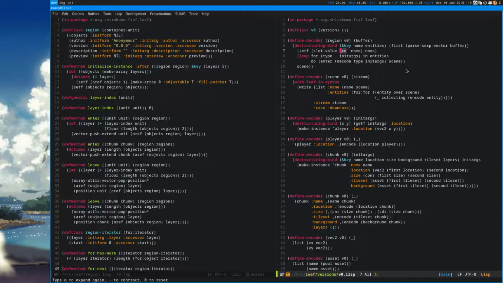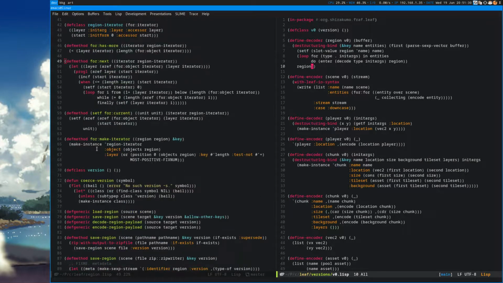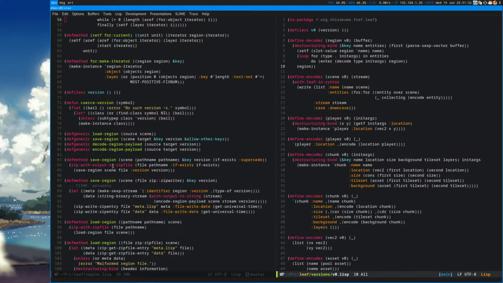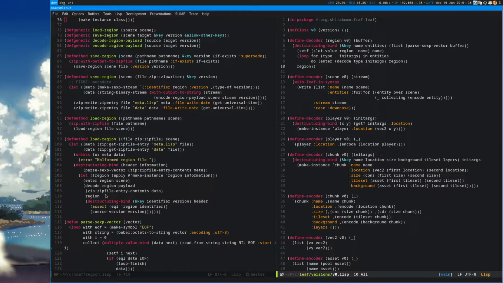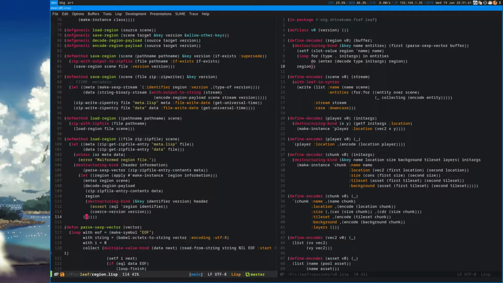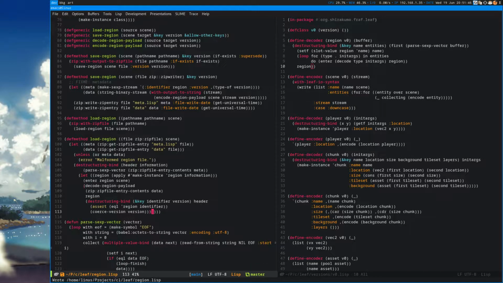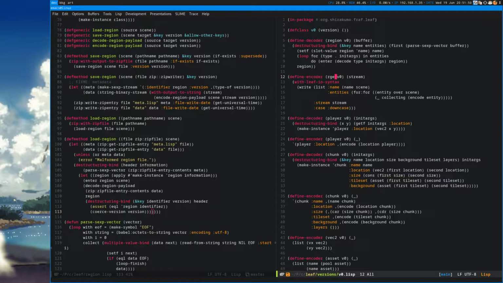Oh my god. There we go. And where was that? Load region. Probably return this. Or nah, it's fine if it loads the region. If it returns that. And then here.